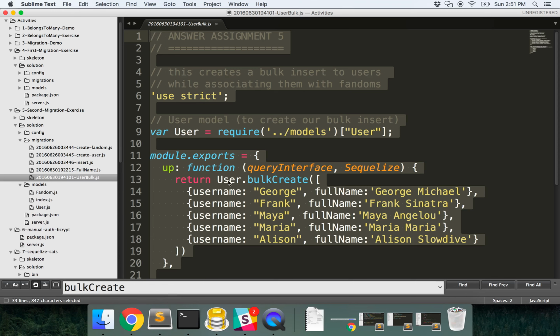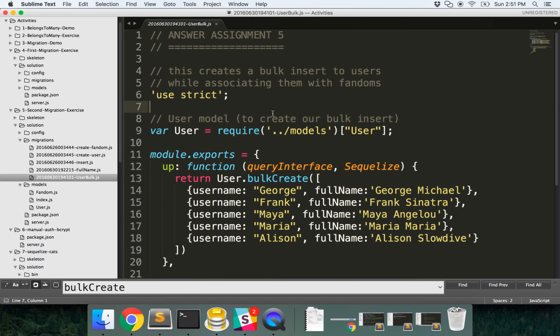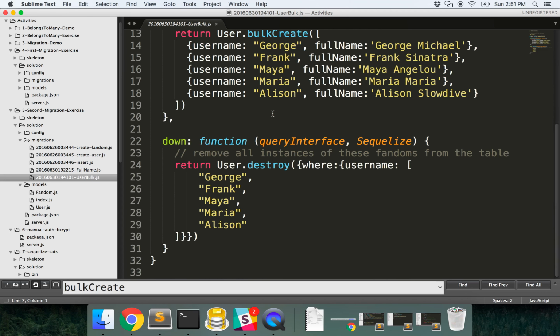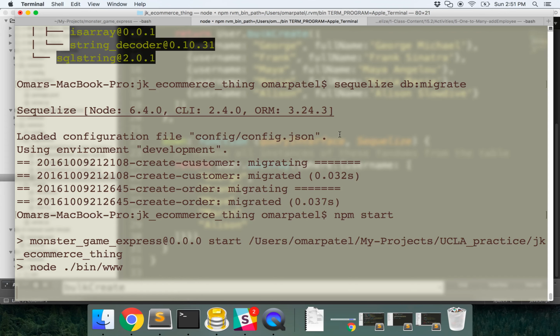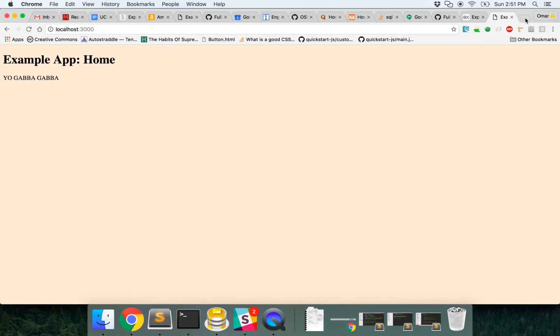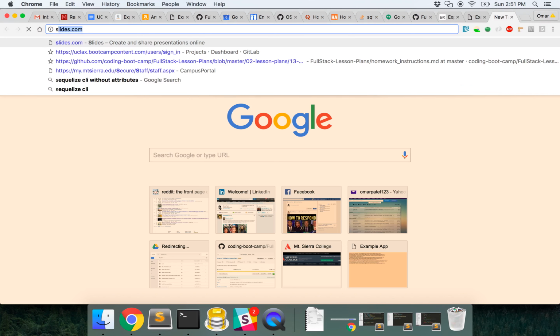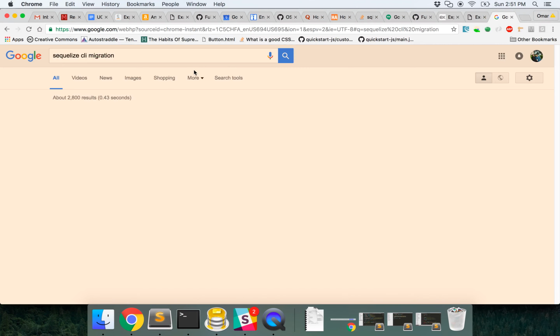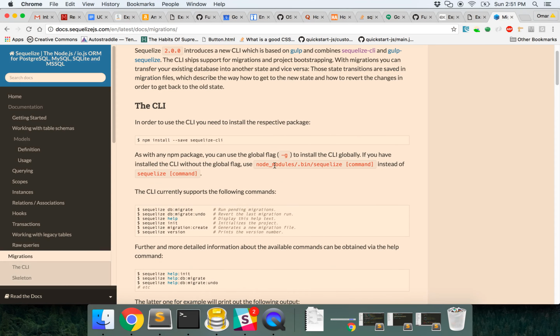Does anyone remember the CLI command for generating a migration? No, I don't remember.